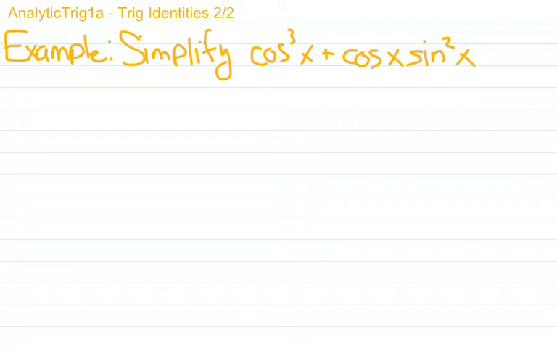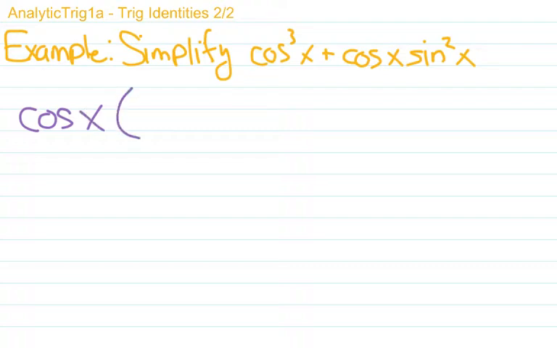So the reason I gave you those quick review questions at the beginning is I wanted you to remind yourself of how you factored. And so that's going to be a big factor in some of the work that we do. So I want you to notice that cosine is consistent, shows up in both of these expressions here. So we're just going to factor out a cosine x. All right, so cosine x.